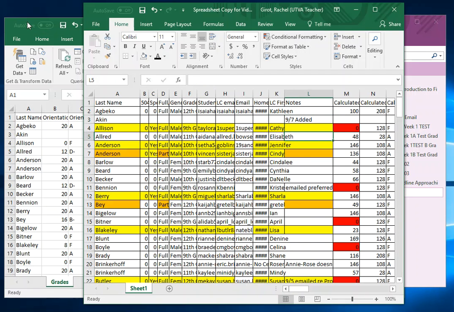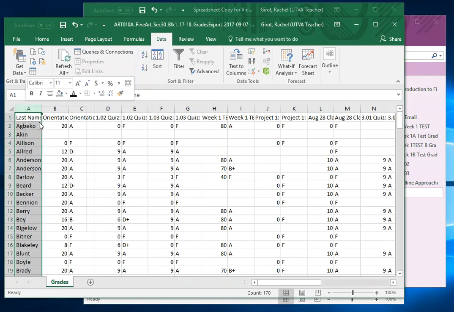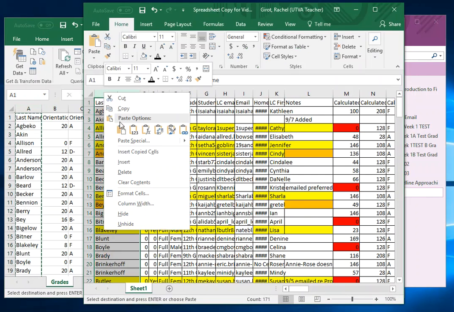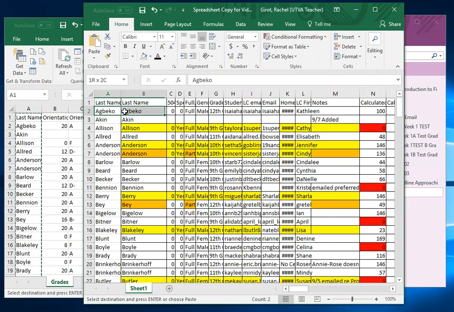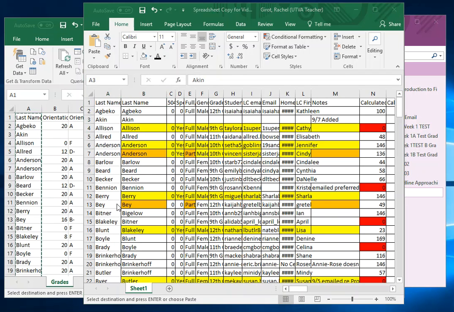Nice. Okay, so I'm going back to my old list again, and I'm going to grab that and insert it here again. Okay, we're looking good. All right, Aiken's on there. Sweet. Allison already. We're going along, and all of a sudden, look, I've got a discrepancy here. What's going on? Whoa. Bigelow is on my old list, but he's not on my new list.